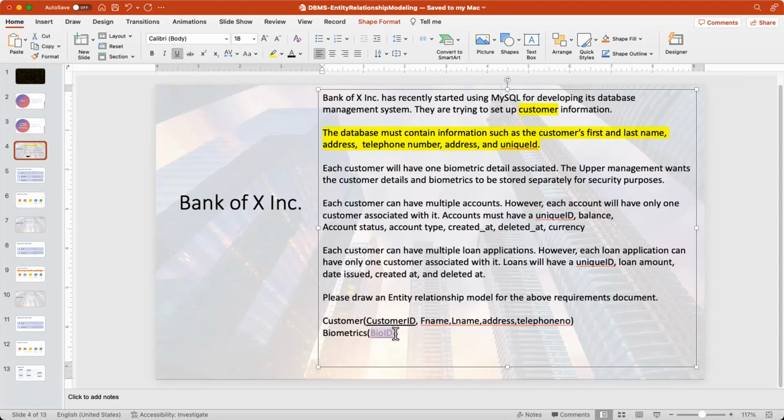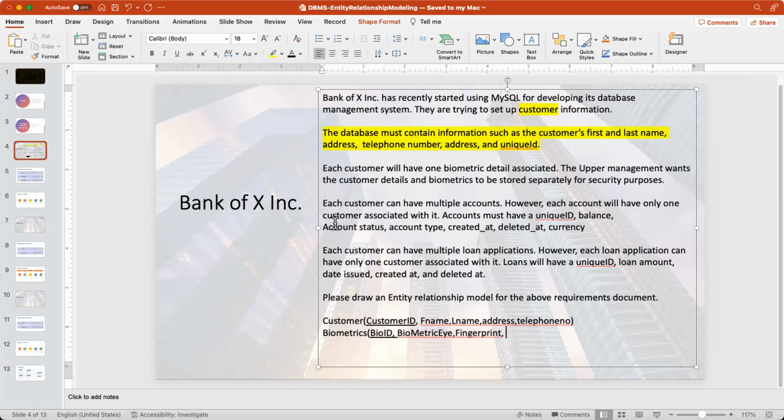Okay, and let's say they have information such as the, okay, this is not going to be aligned anymore. This is going to have information such as biometric eye detail, and then let's say a fingerprint associated with it. Okay, these are going to be attributes, other attributes in that table.